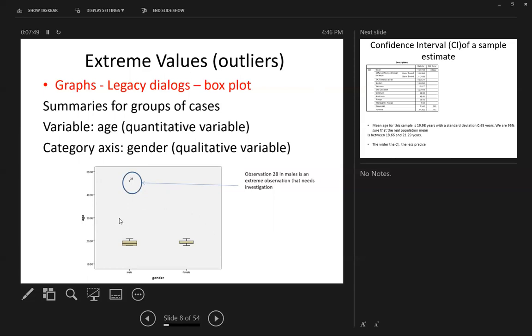And then you see here that among the male, you have one extreme value. So most of your data are between, let's say, 18 to 22, but you have one guy who's around 45. So this might be an error in your data, or this might be really somebody who's an undergrad, but who came back to university and he's 45. So what do you want to do with this 45? Because it will push your mean towards a high value. So that's why it's good to look at outliers.